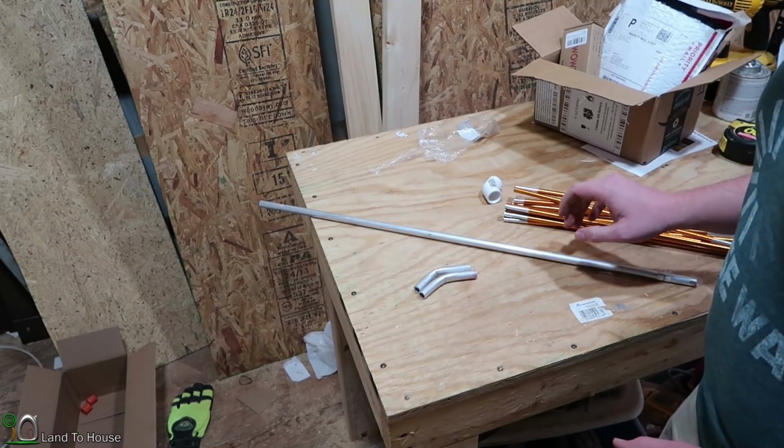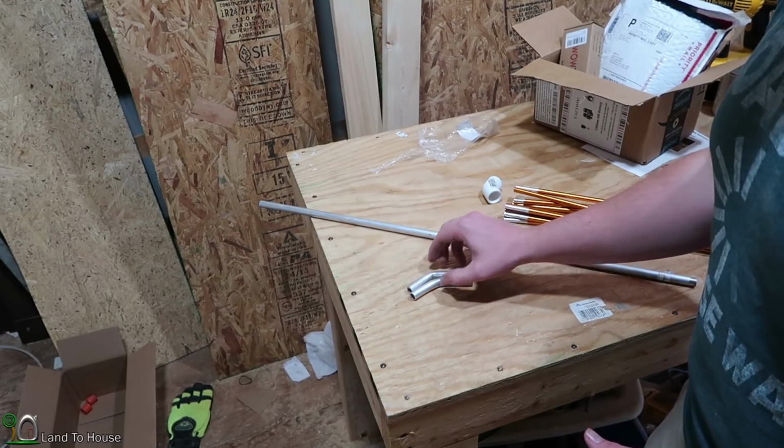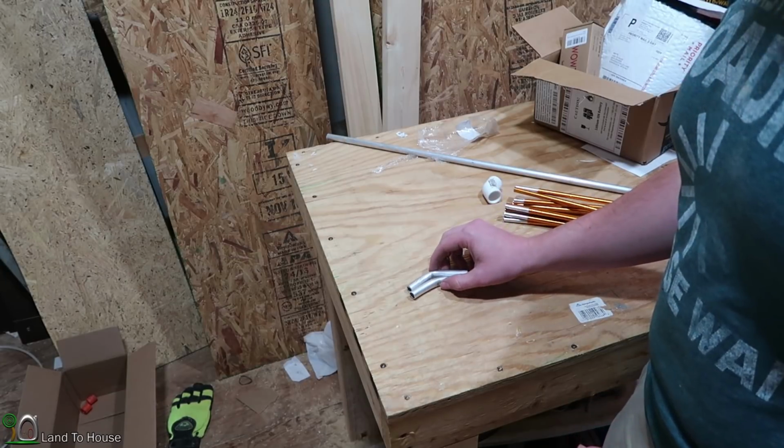So I'm going to go inside and see if I can't match up the tent size that I need and get this fixed, because I think we're gonna go camping in 2 weeks.